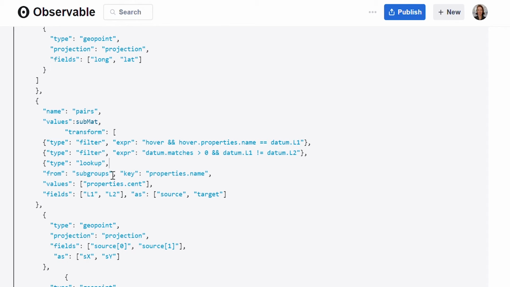Find the element in our subgroups data that has a matching properties.name value, and then print out the properties.center value as the target.